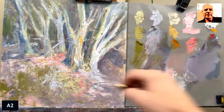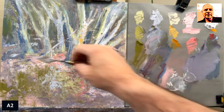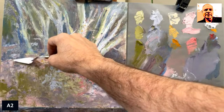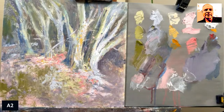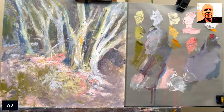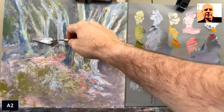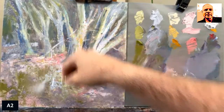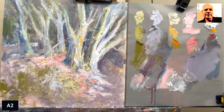I'm going to go into that color, and maybe it's going to be in a couple of other spots here. And the danger is getting too busy, right? I'm starting to see now. When I look at these light patterns, I got one going back here, and then I thought, oh, isn't that clever? So I'm just going to put more. Well, I'm going to get rid of it now because really it's just too much. One area of light back there, that's enough. And maybe even that's too much. I don't know. That's okay.